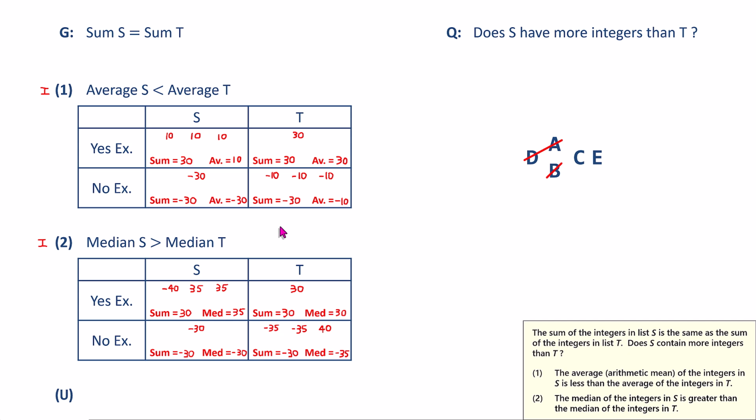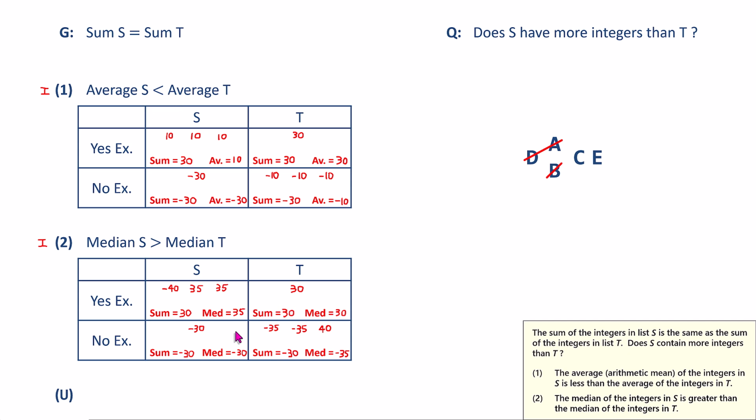We're not going to be able to reuse the examples from statement 1. We know this because when we were working on statement 2, we found that the examples from 1 violated the condition that median S is greater than median T, which is why we came up with new examples for statement 2. But let's look at these examples from statement 2. Maybe they still obey the requirement from 1 that average S is less than average T.